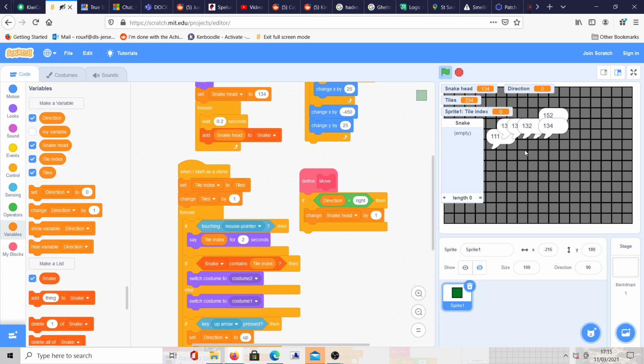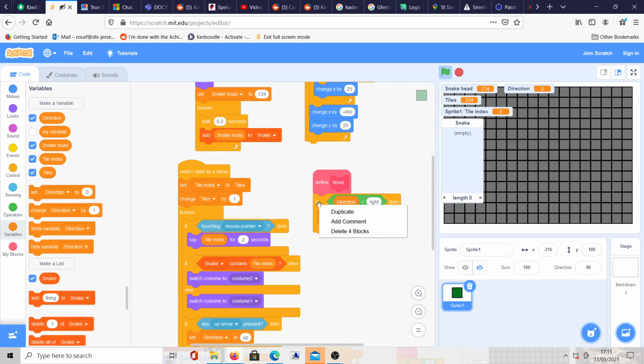Changing it by 1 moves it across 1, so this would be 115. If it's moving right, then tile index will change to 116, then 117, 118, and so on. If it's moving up, it'd be a bit more difficult, go from 116 to 134 to 152, but that's quite easy to change. We just add on 18. Right. So if direction is right, then change snake head by 1.